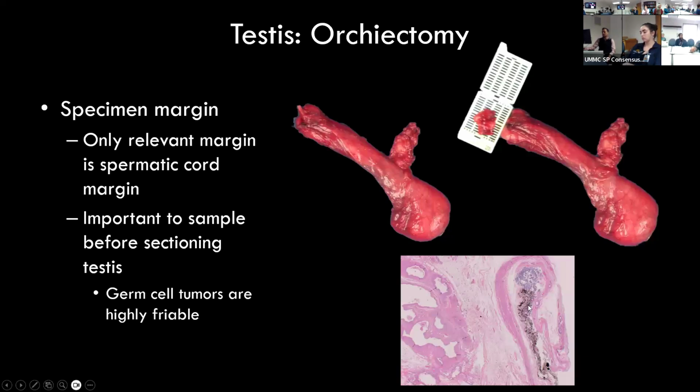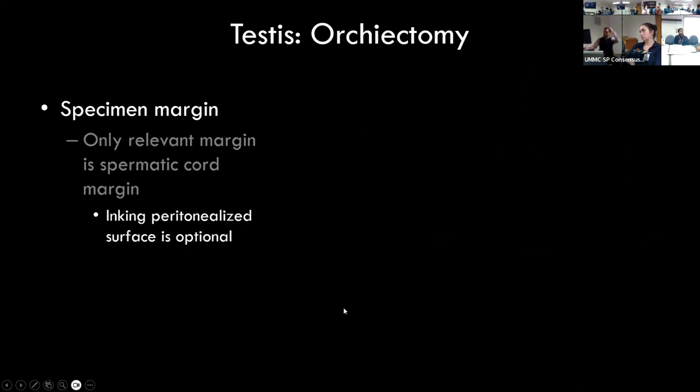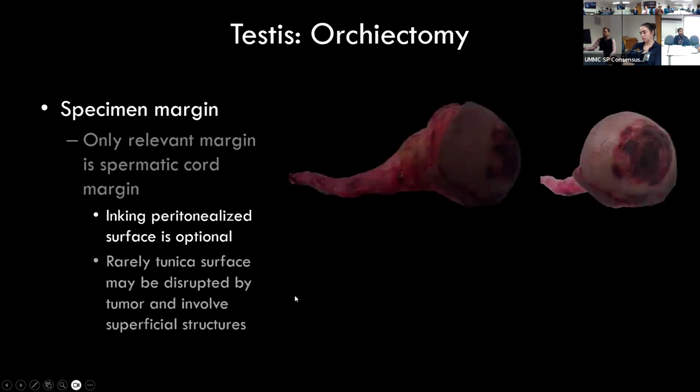In this case, it's on the outside next to the ink. So it's not going to be difficult to say it's a floater, but in some cases, little clusters of cells can be found in vessels, and they may look very much like a true tumor presence. So better be careful. Okay, like I said, you may or may not want to ink the peritonealized surface because that's not a true margin.